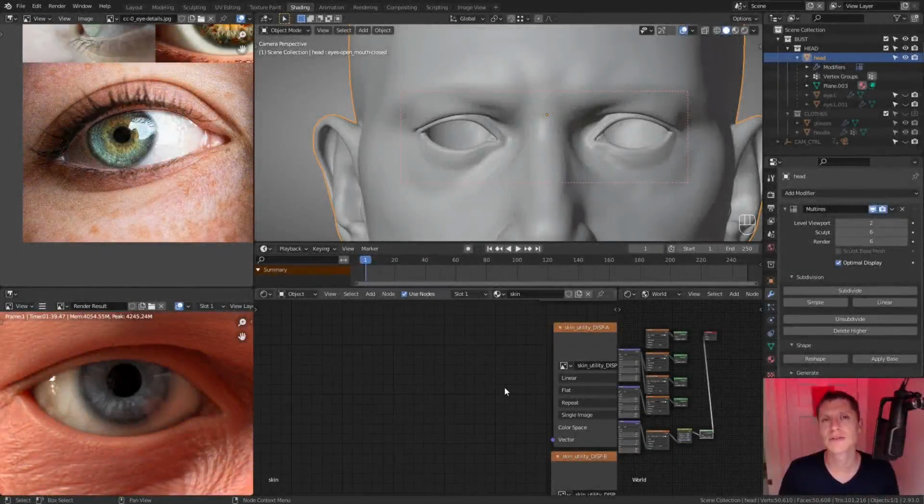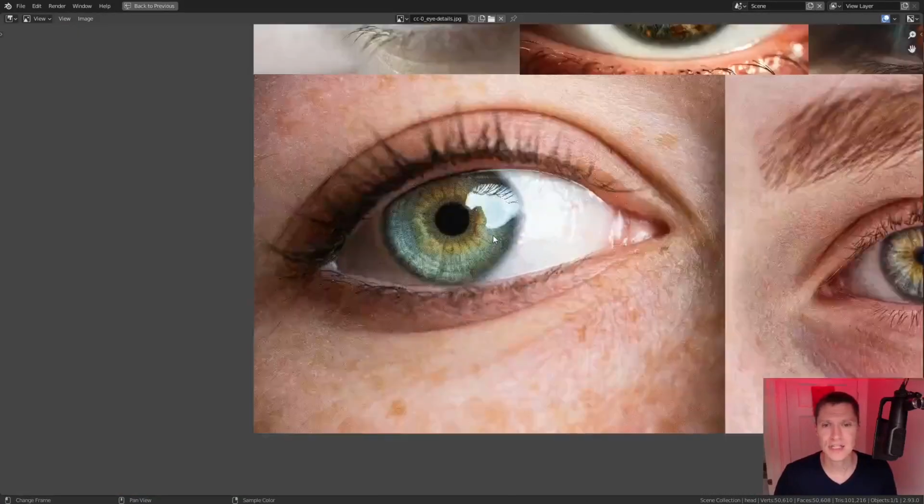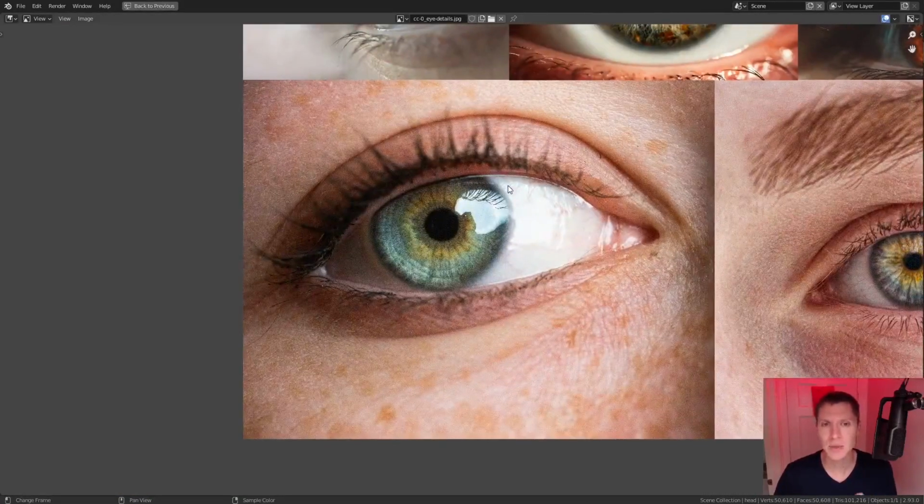A very important characteristic of a believable, realistic human eye is the sharp highlights we see in between the eyeball and the eyelid. This encircles the entire opening and it covers the caruncle and gives the eye a distinctive wet appearance, which breathes a lot of life into a rendered eyeball. And this reflection comes from the eye meniscus.